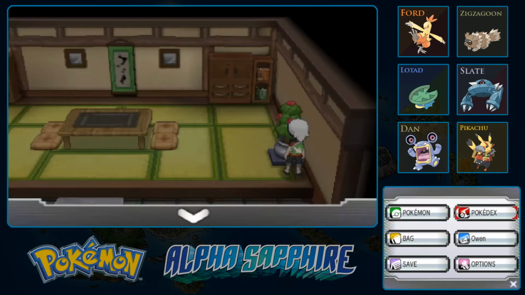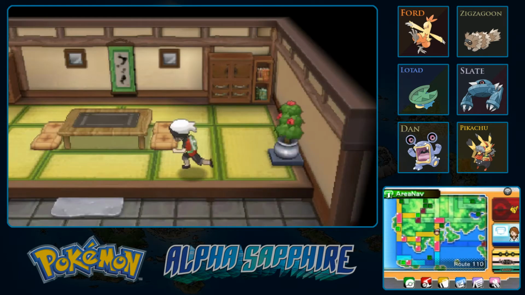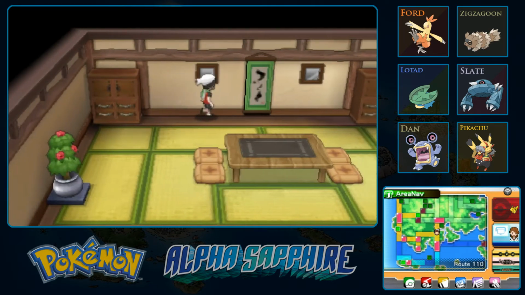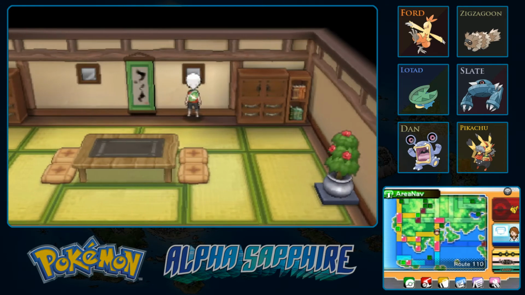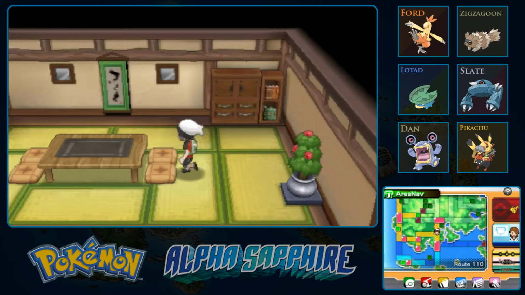Hmm. Can I use the item finder? Or the dowsing machine? Nope. Do you have to find the hidden person? Or a switch or something? I feel like the scroll's supposed to tell you, use Cut on this wall. Can I just go through it? No. Maybe you have to come back here later on? If so, that's pretty disappointing.